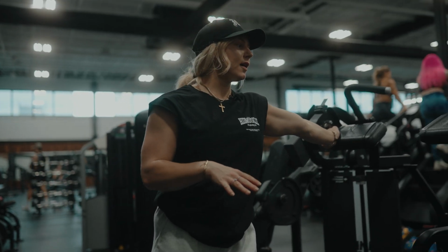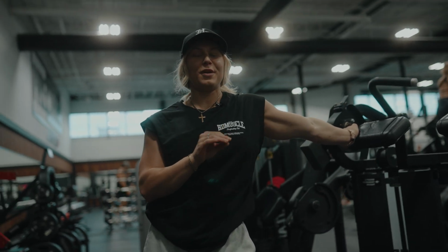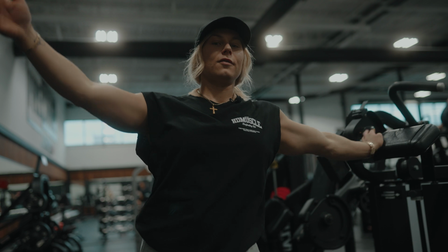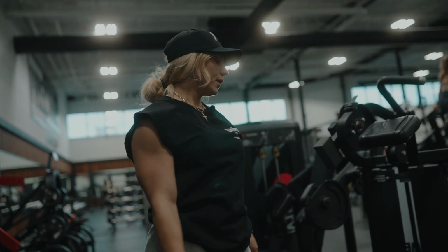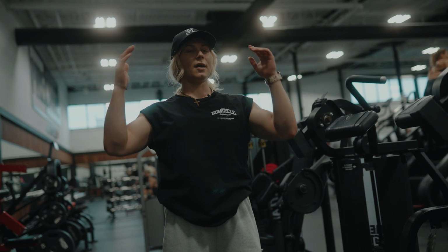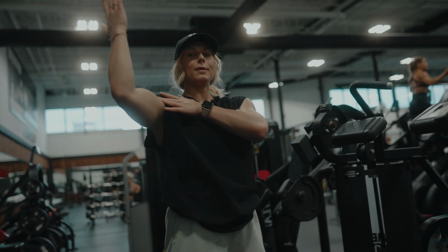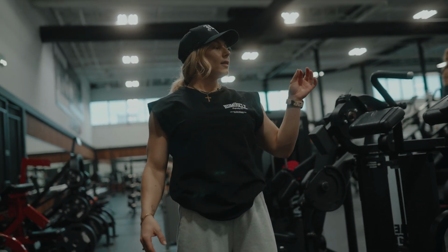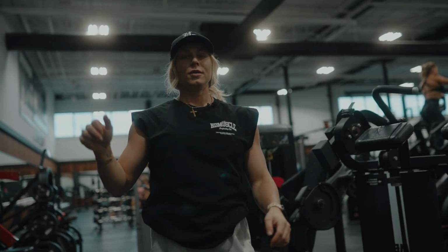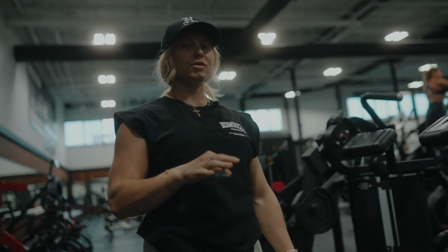Okay, moving on. I know not everyone has this machine, but it's one of my favorites. I just love the feeling of curling higher up. I'll do either single arm or both arms at a time. I'll probably do single, I just feel a bit more stable. And then I'm gonna go into skull crusher with dumbbells. I'll show you guys those. They're also one of my favorites for tricep.